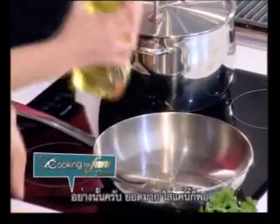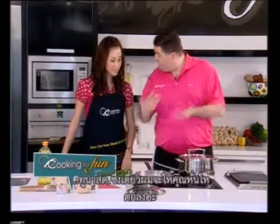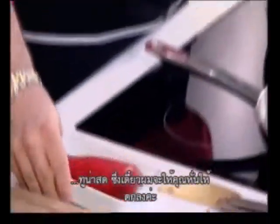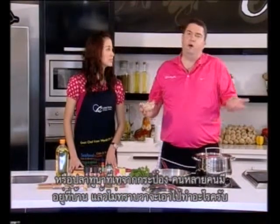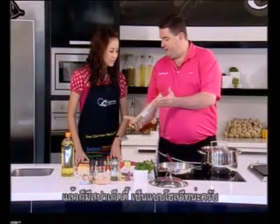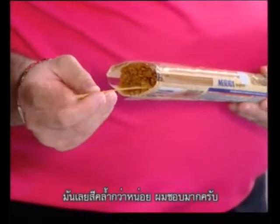Bingo. Perfect. Today we have actually two ingredients, and I just want to show the viewers that you can use either fresh tuna, which we have here, and I will get you to cut that in a minute. Or we have tuna out of a can, because a lot of people have that at home and they don't know how to do that. Of course, we have some spaghetti. In this case, we have some whole wheat spaghetti. So they are darker, which I like very much.